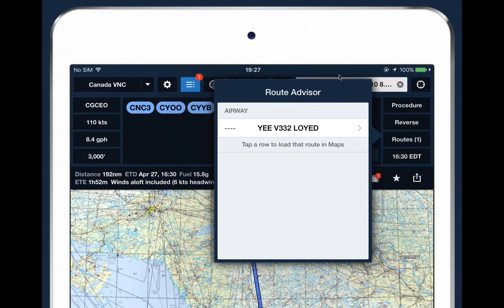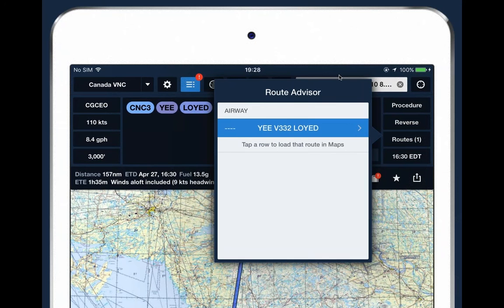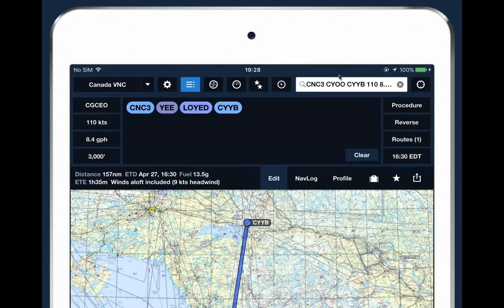Now, for this particular route, there is none, but it does suggest for you an airway, just like the back of the CFS suggests recommended routes. This is the same type of thing. So it will take your departure and your arrival airport into consideration. The final destination airport, I should say. In this case, it recognizes that you want to go from Brampton to North Bay, and so it's going to create a route based on that.